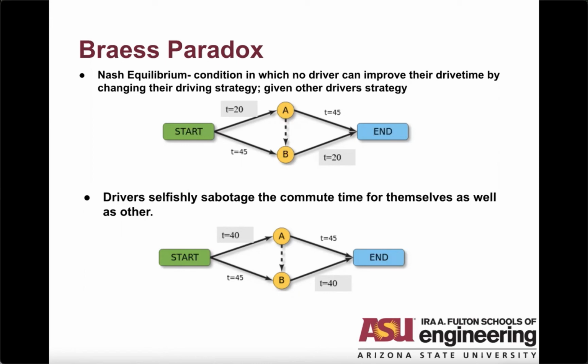However, imagine they were to build a small link between A and B, and this small link ultimately takes, for simplicity, no travel time. Initially, the drivers will see some time savings in travel. Obviously they want to take the path of least resistance, so they could ultimately travel from start to end in 40 minutes.